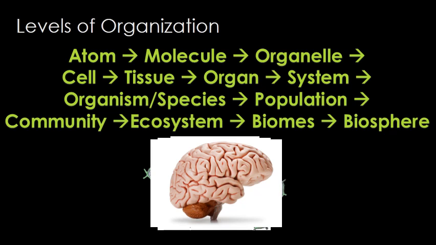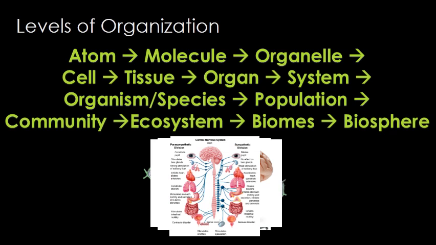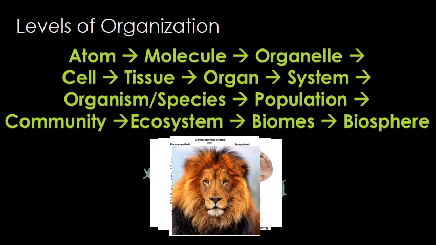Flowers, roots, and stems are organs in a plant. Organs come together to form systems, for example, the nervous system or the reproductive system. Each organ system has its own function, but the systems work together and depend upon each other. Organ systems come together to form the organism, the individual living organism, in this case, a lion. Organisms of the same species can reproduce to make more of that species.